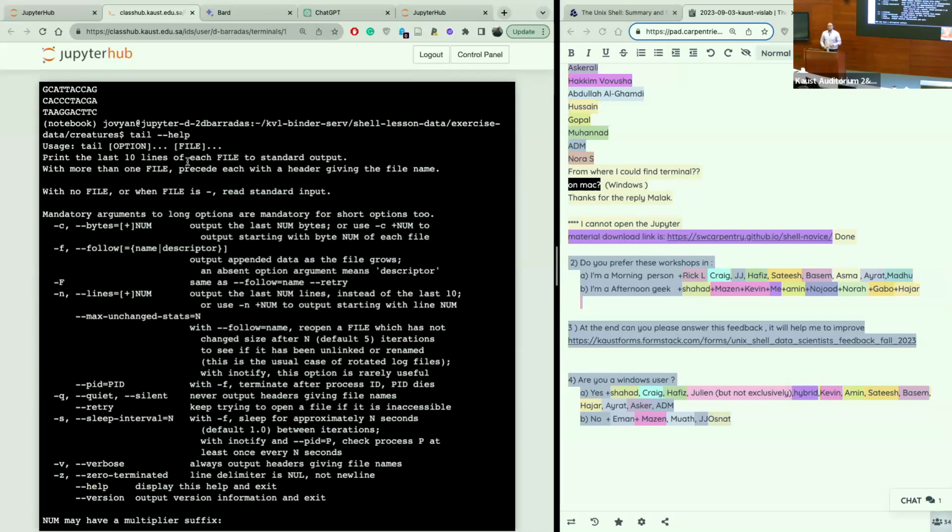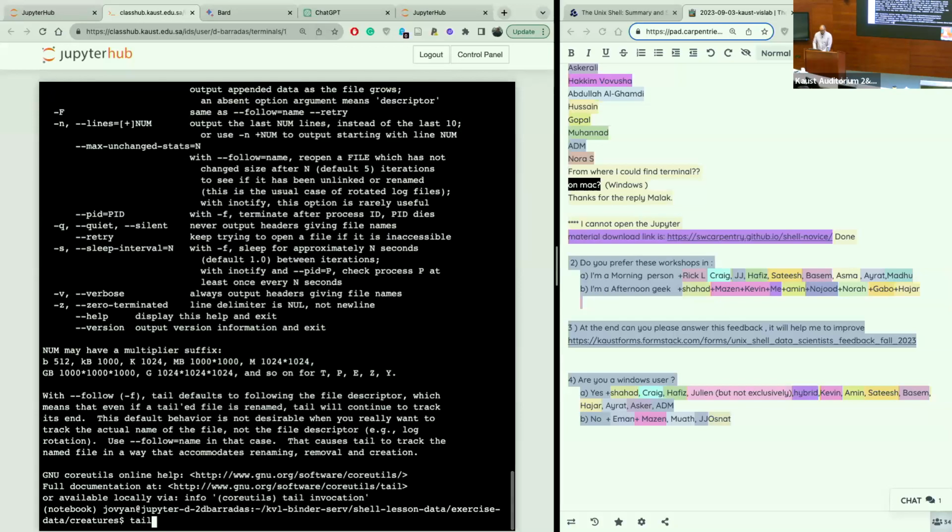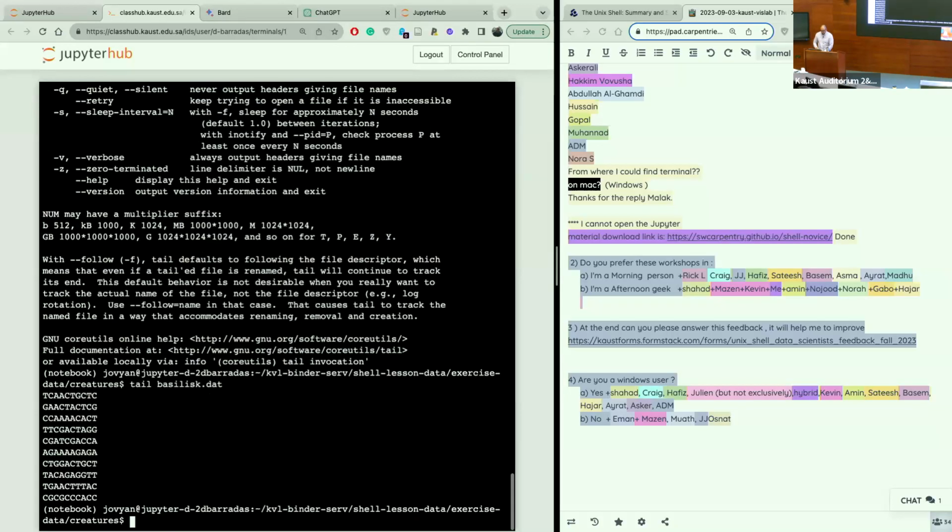So if you want to go to the tail of the basilisk, tail basilisk.dat. Now I'm in the last 10 lines. So you see, this is a way to inspect very big files quickly. Like I just want to see if this is the right one, see the header, or see whatever is in the last 10 lines, if it has the same thing or the right wording. This is a very useful way.